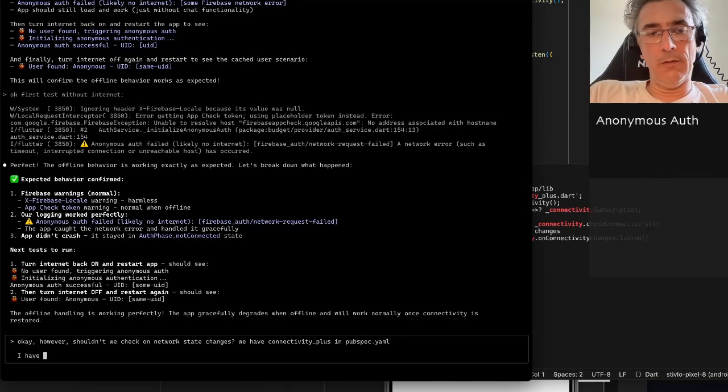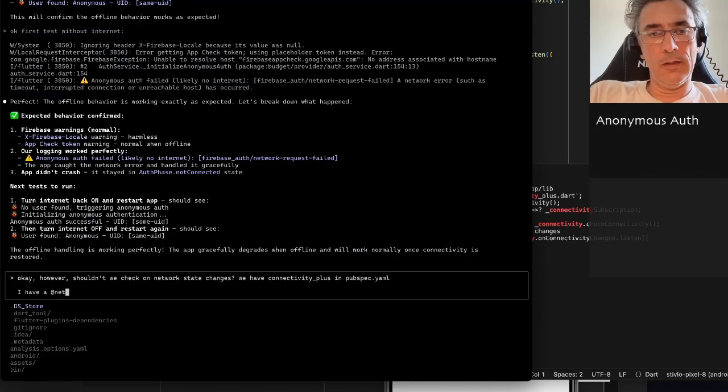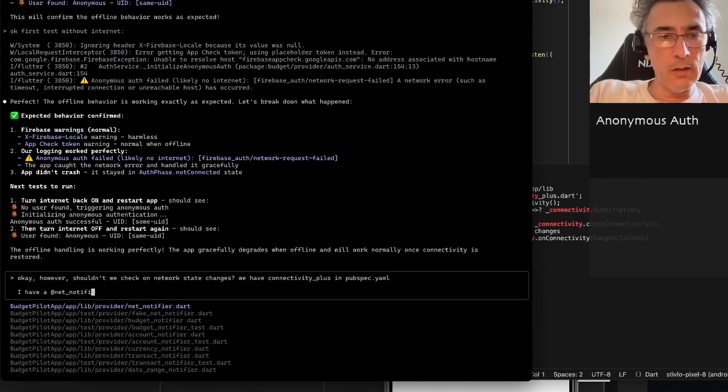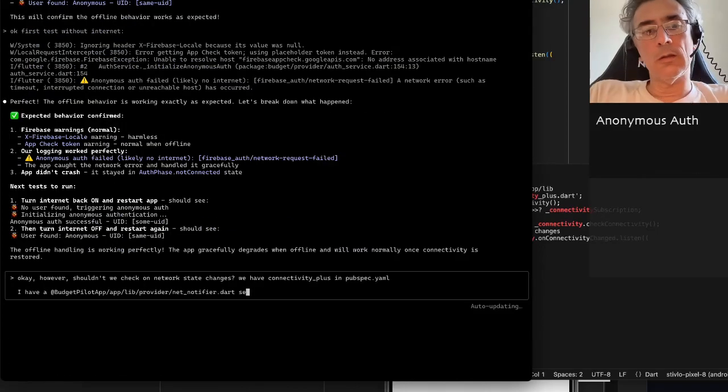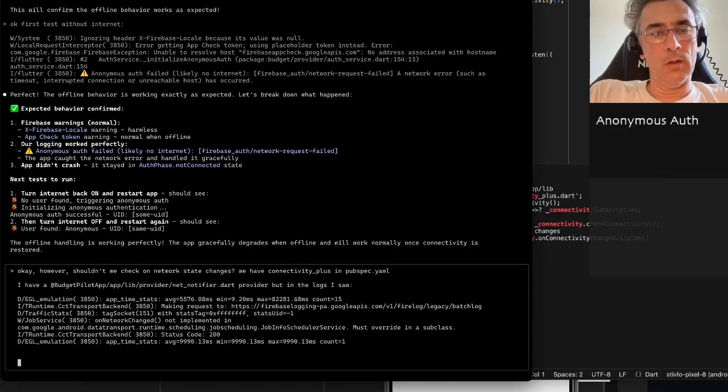I have a net notifier service or provider, but in the logs, I saw something which maybe implies some setup issues.